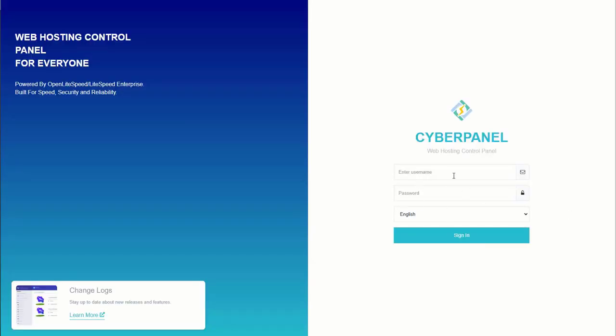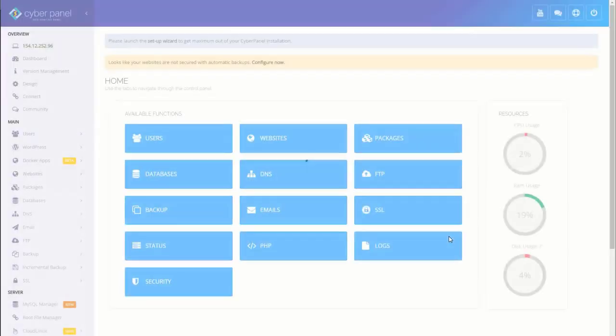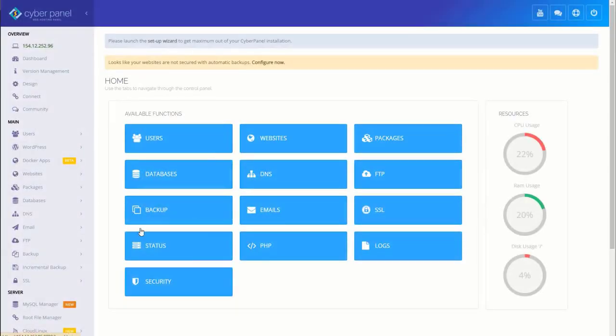Once it brings this, you need to input the username and the password that it also brought out, or the password that you set if you actually set a password yourself. Now I have the username and the password inputted already, and this language should be set to English or depending on your language. So you need to sign in. You click on the sign in button, and it's going to bring you to a dashboard like this. You can see the dashboard right here.